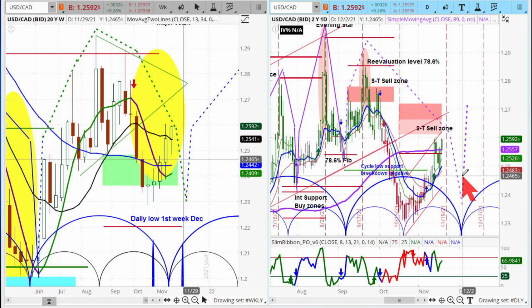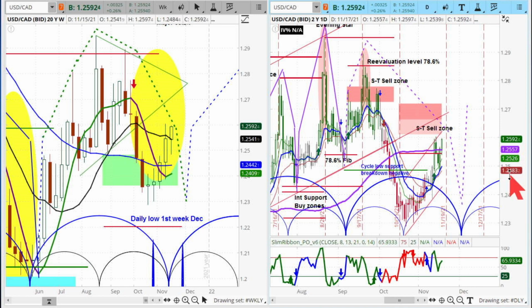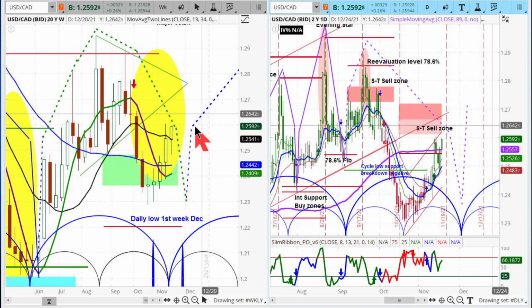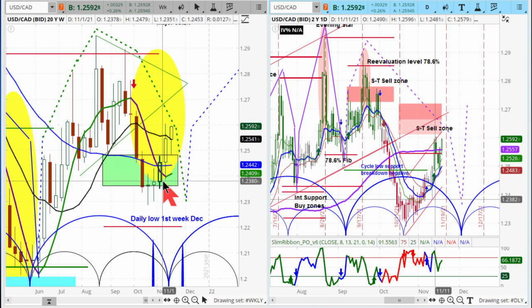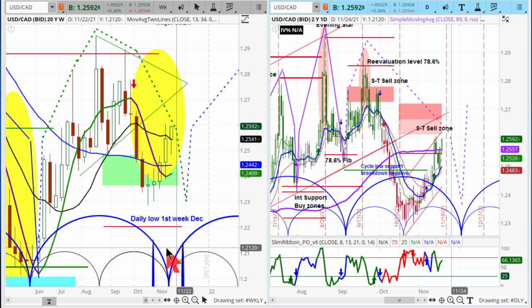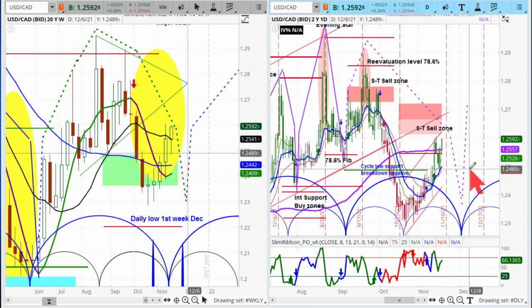But because of the weakness in the energy market, because of the strength in the dollar market, all of this points to the fact that this rally right over here on the weekly chart has begun, and that this low was actually the low, which came a little bit early, and still within the range of time, not far off, as you see where the trough should be. But this is the giveaway right over here.